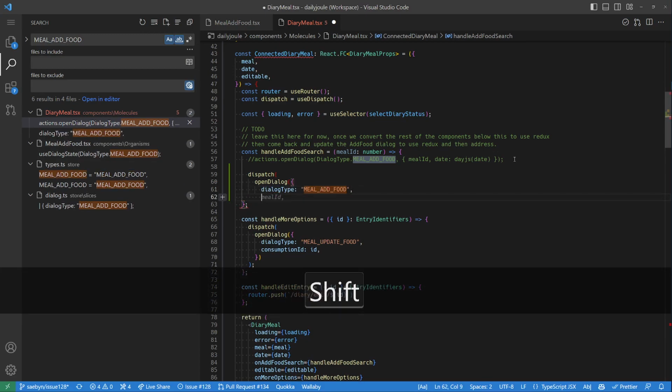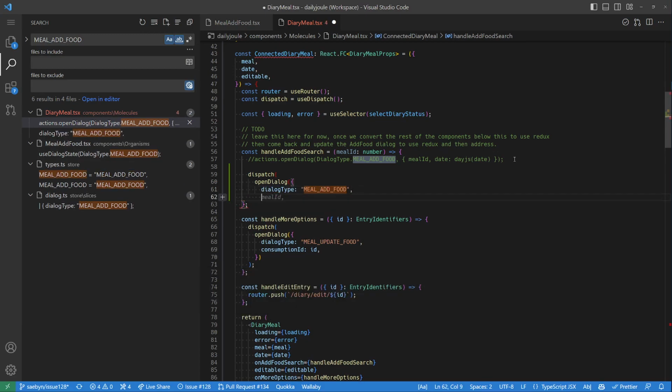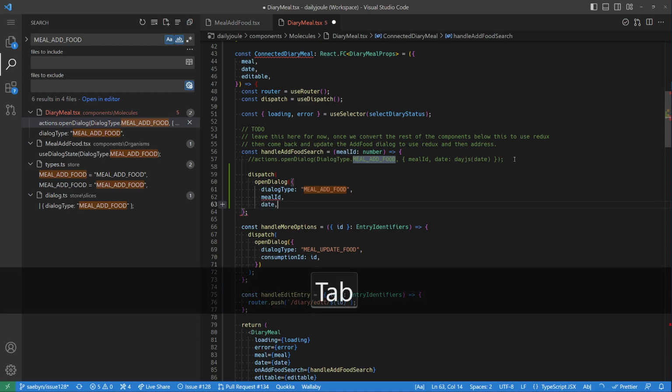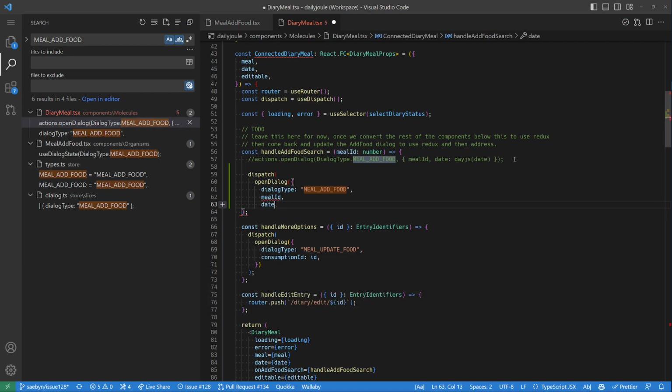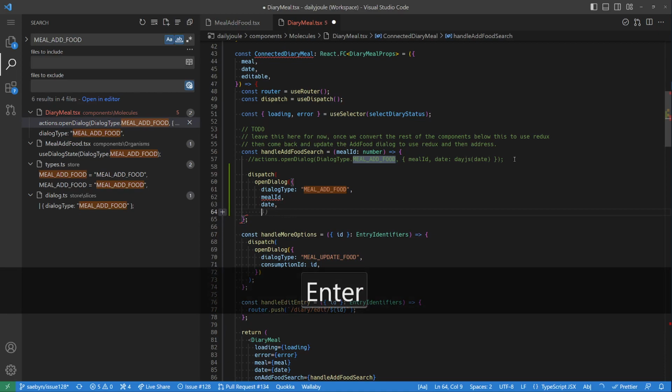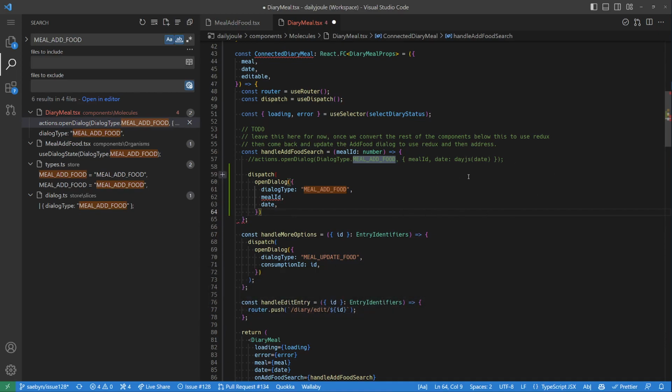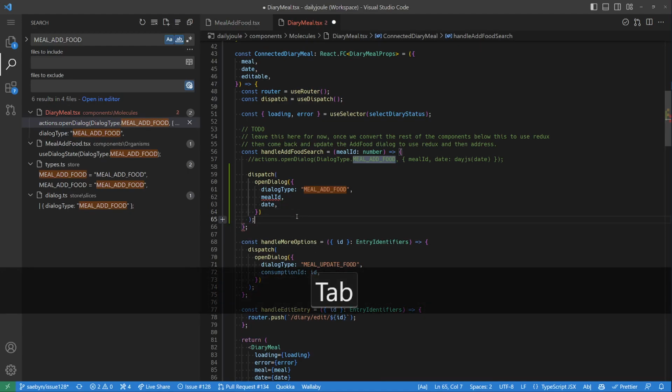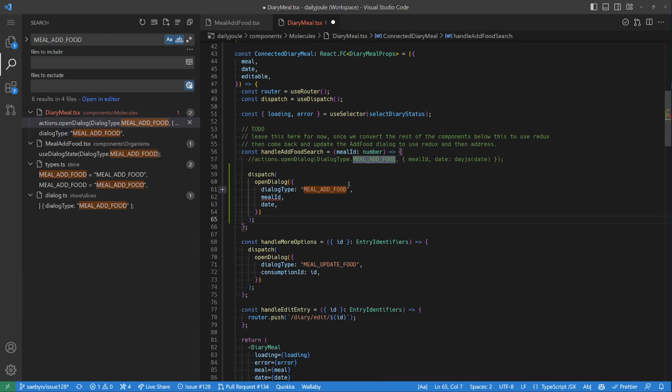Yep. And we think we will need the meal ID and the date. And I guess we'll pass it as a string. In the old version, we were converting it into a date.js object and passing it in. I don't know if that's worthwhile to do at the moment, so let's not.